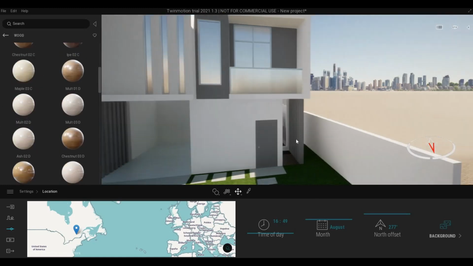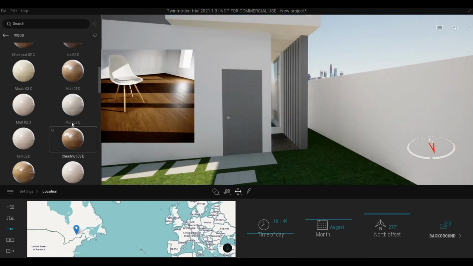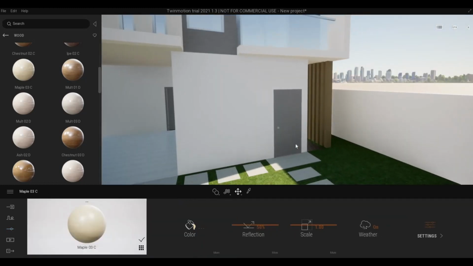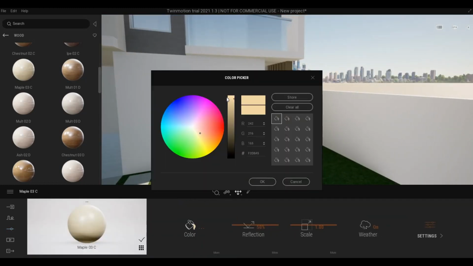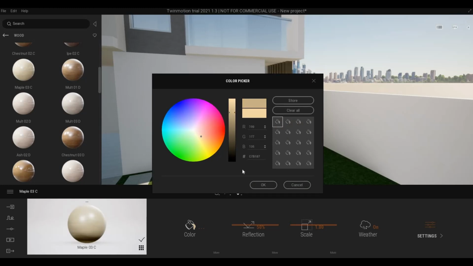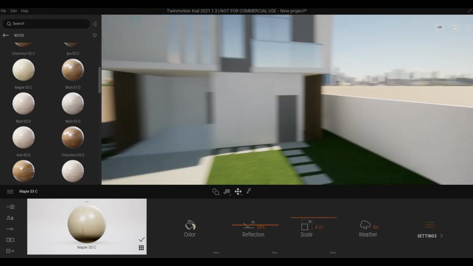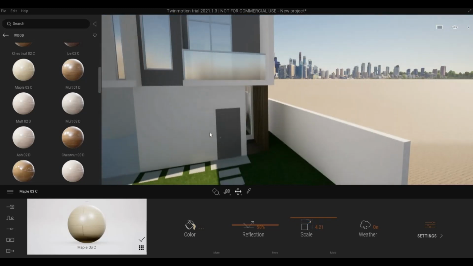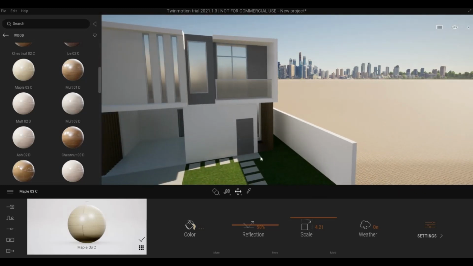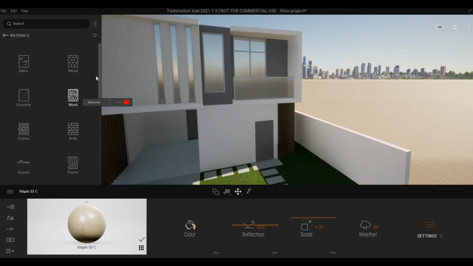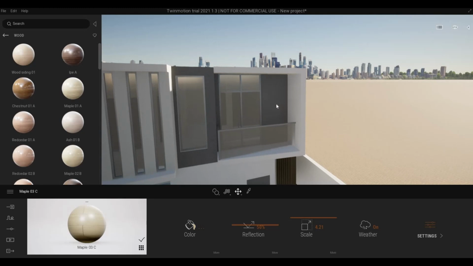I want to set this material as wood. So let's look for wood. So I'm setting this maple, and I want to make it darker a little bit, so I'm gonna use that. I'm gonna scale it up a little bit as well. I'm gonna leave this as white, and then here I believe I changed this color, so we could change this to something different as well. This one is also wood.